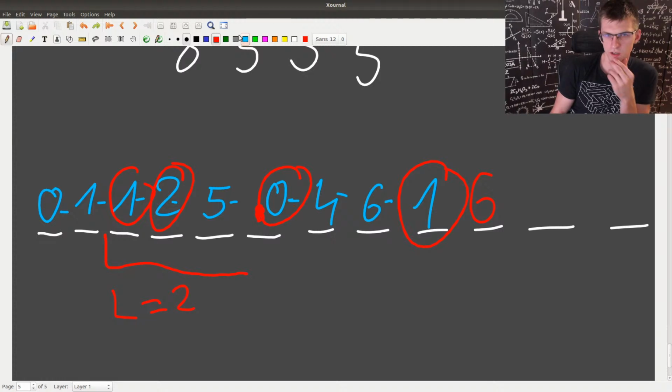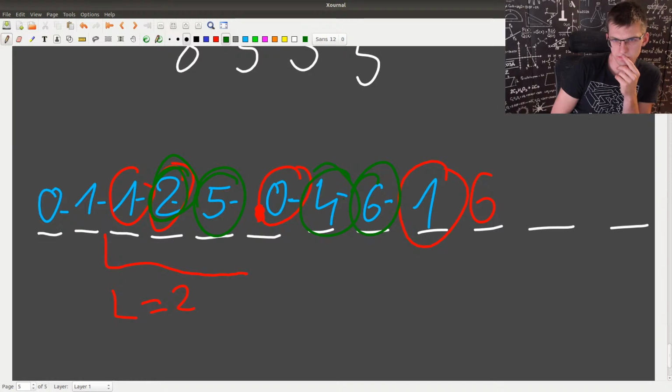So it's more like with another color. Let's not care about red circles. If L is 2, then I'm removing those. And there are 4, so this is enough. I need the 4th biggest number.